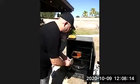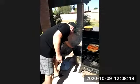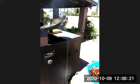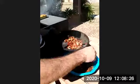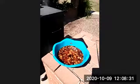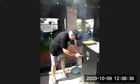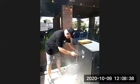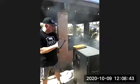So what we do here in this smoker, this is an old chip smoker. So every 20 to 30 minutes, we got to pour out the old chips, and we come over here and we grab our blend. And again, I did mesquite, hickory, and a little apple. Ooh, it's hot. I just throw the chips on there. You need to soak your chips for at least half an hour in water. And we throw that right back in there. Close it up. Latch it, and there we go. So I'll leave that out there for that, and we're going to take this in and stir this around and finish it in the oven.